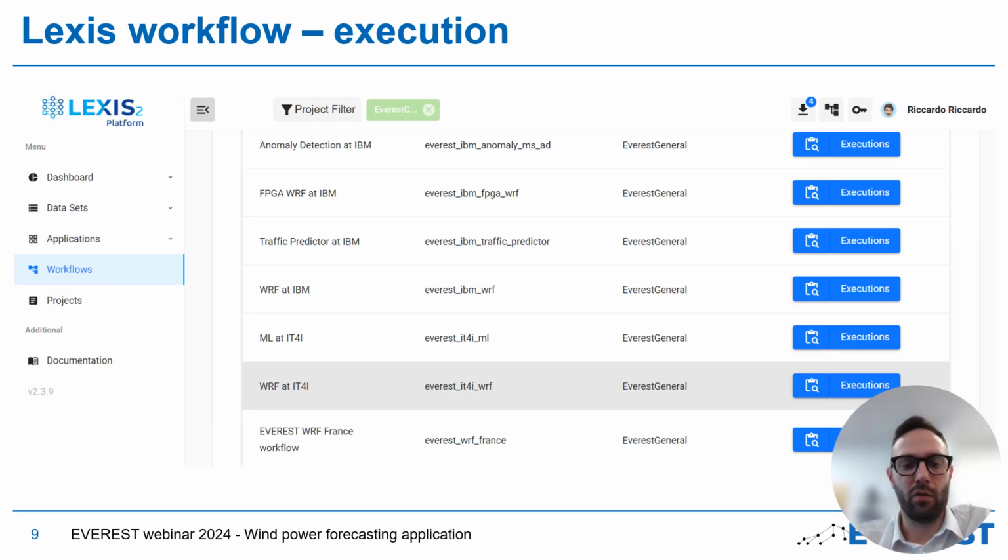So once the upload of the observation file is done, you need to select the workflow from the workflow menu and to create a new workflow execution. In our case, we need to select the ML at IT4I workflow and then execute a new one.